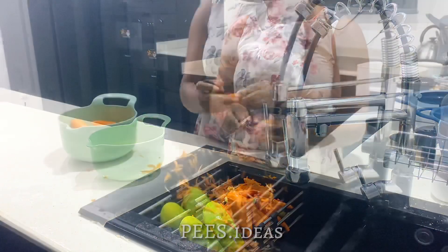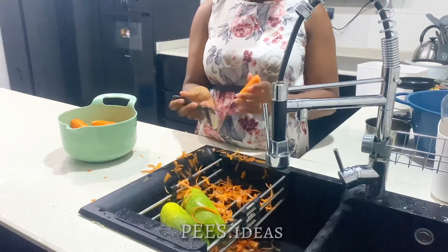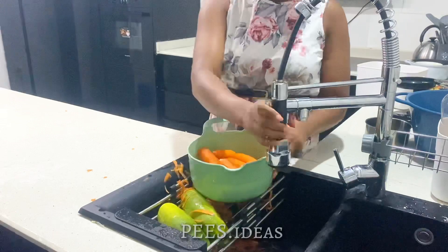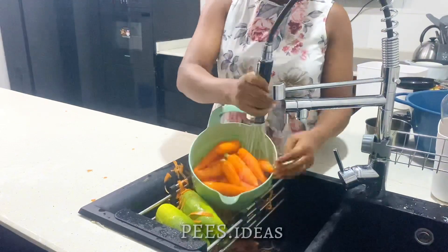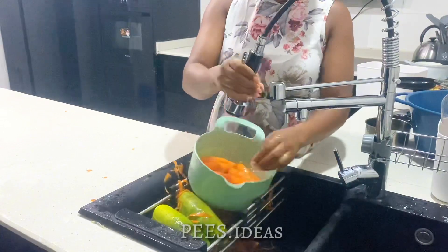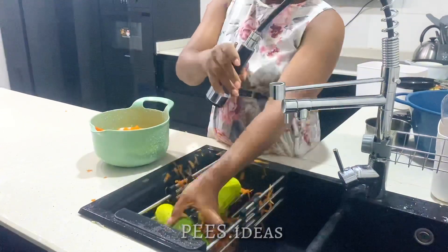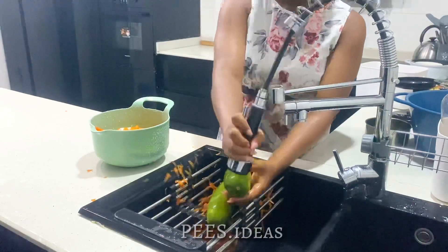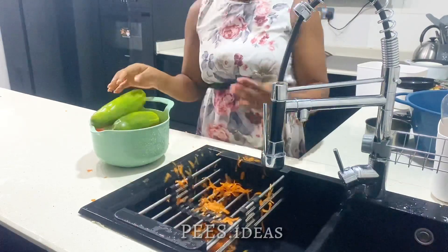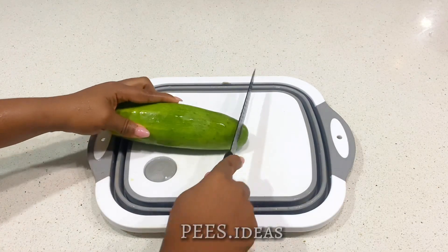Cucumbers, on the other hand, are packed with a lot of skin benefits. Two major benefits to point out: one, it super-hydrates the skin, and secondly, it fights free radicals. Fighting free radicals means it helps to prevent sun damage to the skin, treat things like sunburn and inflammation, and also helps to promote skin brightness. Cucumbers can also help to fight acne and help to detoxify the system by removing toxins from the skin — and as I said earlier, toxins out of your skin helps your skin to thrive effortlessly.